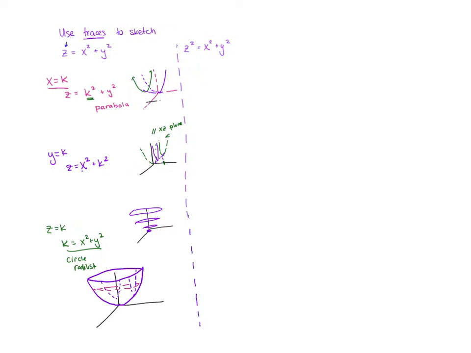Now let's compare that to z squared equals x squared plus y squared. So for that, when I have a z squared, if x equals constant, I get z squared is equal to that constant squared plus y squared. So z squared equals y squared plus a constant, right? That's a little harder to picture what that's going to be. But if we rewrite it so we can think of it as z squared minus y squared equals k squared, that's going to be that hyperbola.